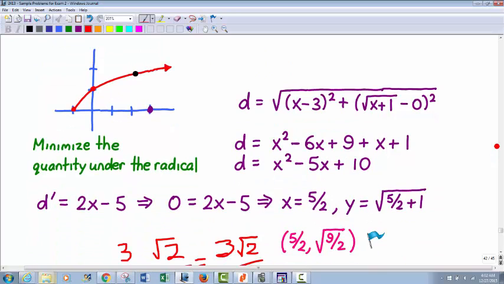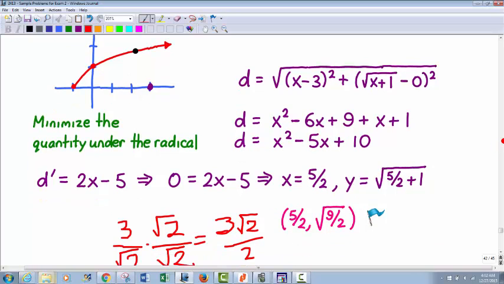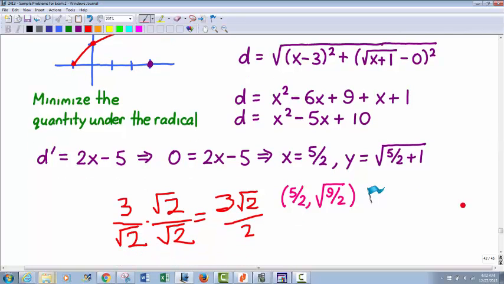Usually we don't ask for what the distance actually is, but you could get it, if you want to know, okay, that's the closest distance, what is that distance? What I would do, instead of plugging in the entire distance formula, is here we already have it simplified right here. So if you put 5/2 in for that x in those two places, you've got to square root it. So you put that number in there and then put a square root over it, and that would be the actual distance.